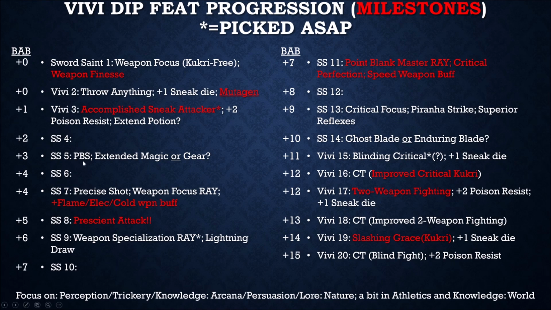Notice, we get Point Blank Shot, Precise Shot, Weapon Focus Ray, Weapon Specialization Ray as soon as we can get this one. And then now we get Point Blank Master Ray, really as fast as we can get it. We could get it here, but we need a weapon specialization here. Right? So this really is technically as fast as I can get this one in this particular build. That's okay. This is a really good ability. So we want it.